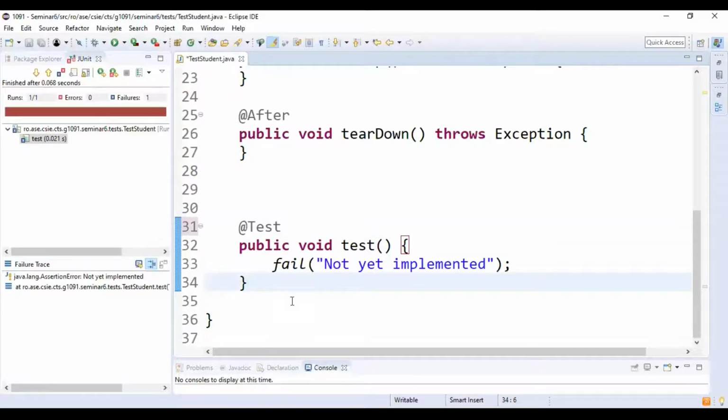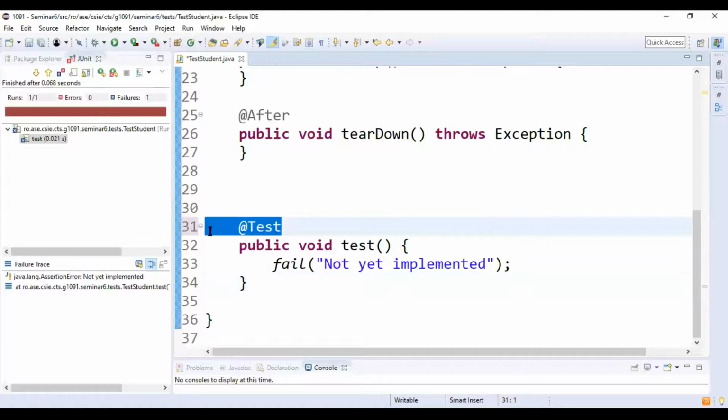So your colleagues, when they run the unit tests, will see all the other unit tests here, but not this one. So at some point, they will say to you, hey, you need to implement that unit test. We see that that particular unit test is missing. So you will forget that you already implemented it, but you just removed that test. So generally, you will rewrite it. And at some point, you will realize, if that ever happens, that you already had that test, but you forgot it. So we don't remove the @Test.